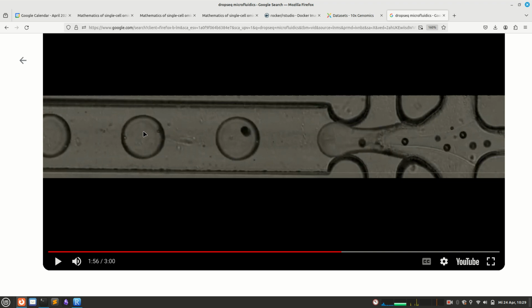And as this happens much more, we get something like a few thousand real cells and a few tens of thousands of what we call empty droplets, which didn't contain a cell but did contain a bead. And the first thing you do when you analyze this data, once you have your count matrix, is you calculate the column sums, and then you make this plot. Making this plot is a nice little computer exercise to think about.